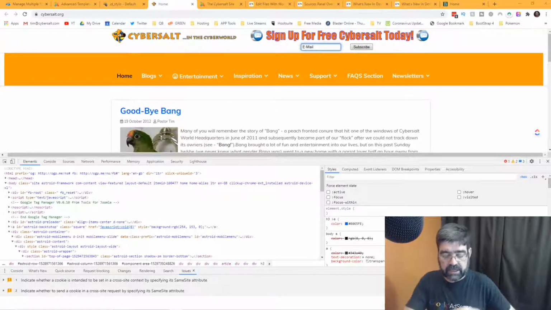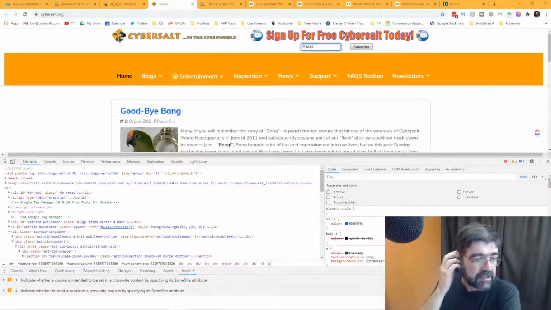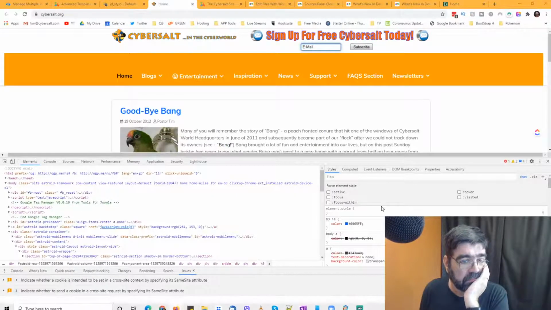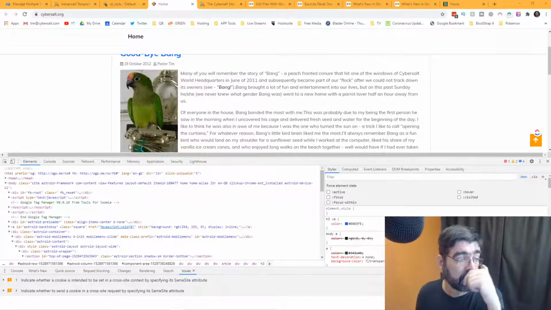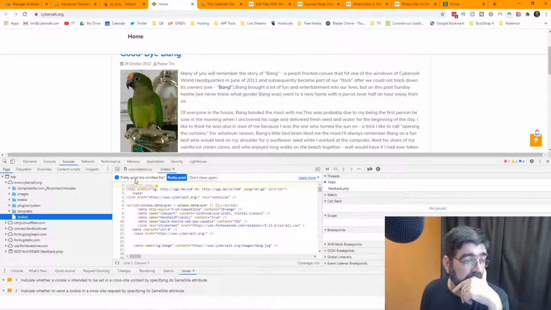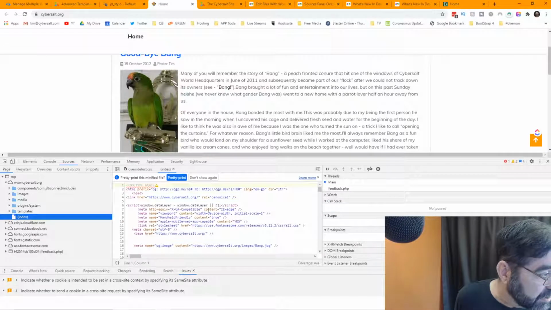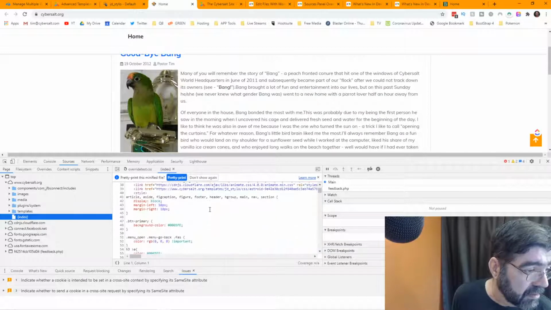Is that working on any of your computers? If anybody's following along trying this? That's interesting.